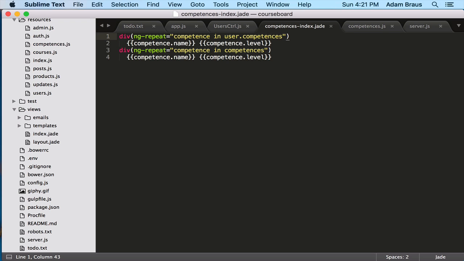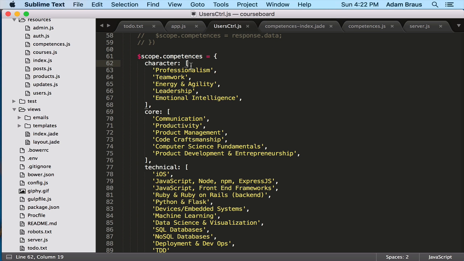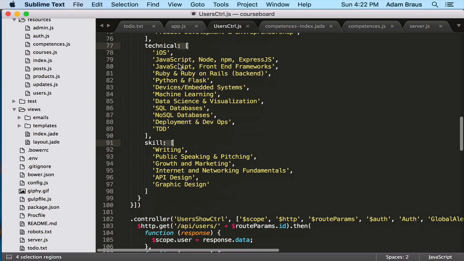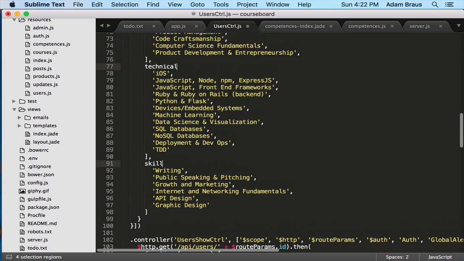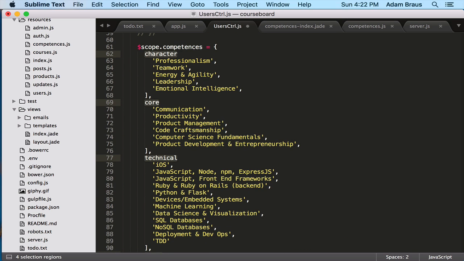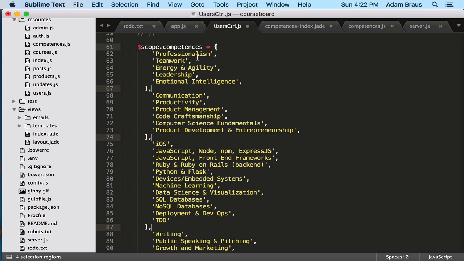So the user doesn't have any competences because that's what we're trying to do. So we just need to see all the competences to begin with. So instead of doing it this way, we're going to do it this way.